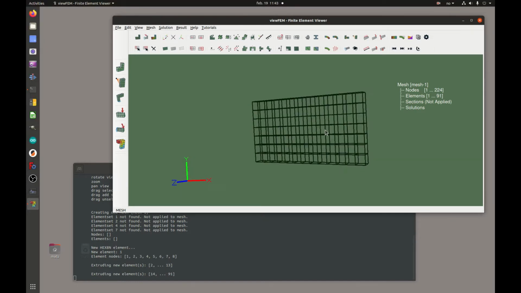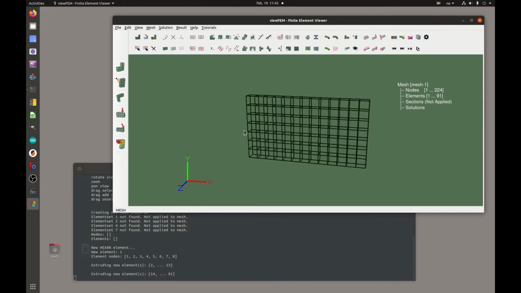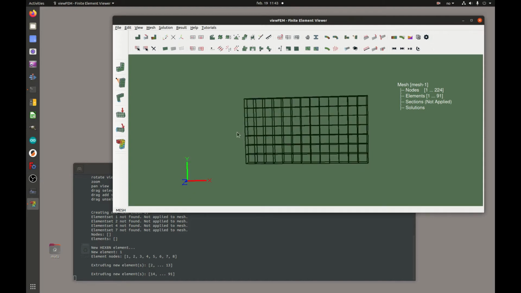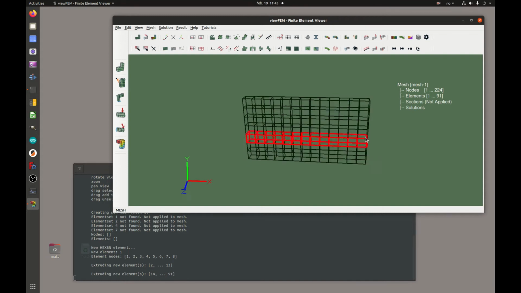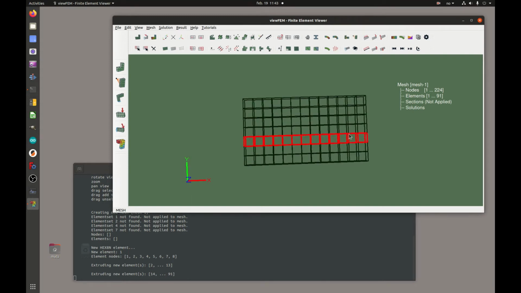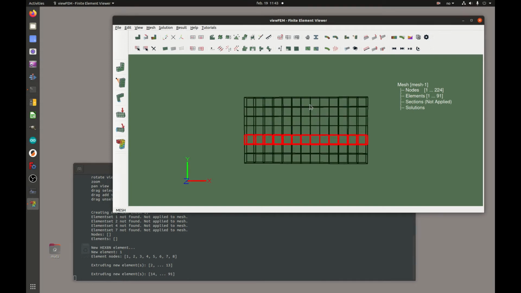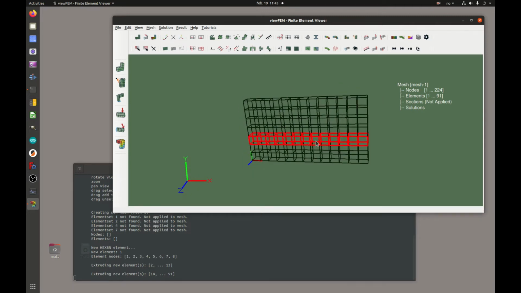Now this is going to be a plate, and let's see, there's the origin down there. Click the origin button.